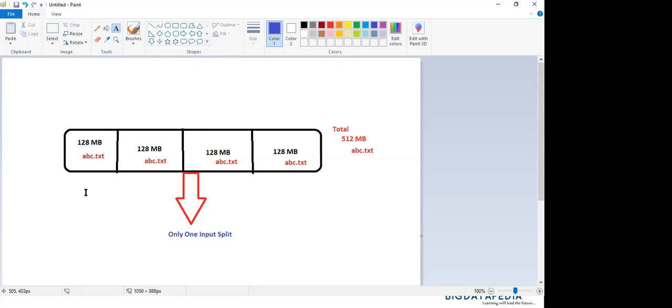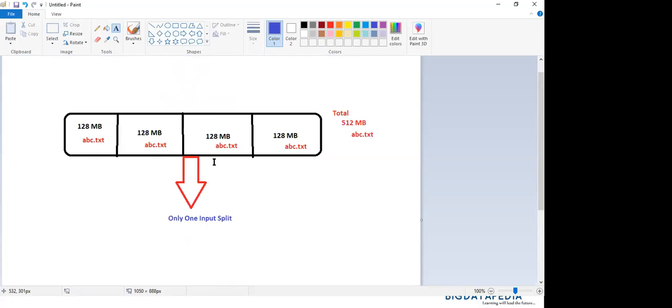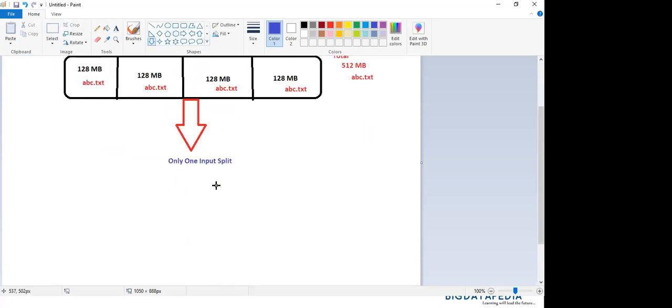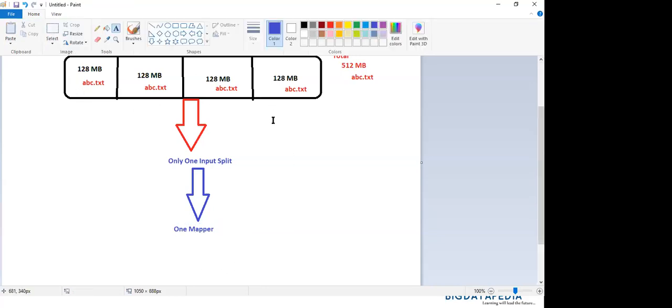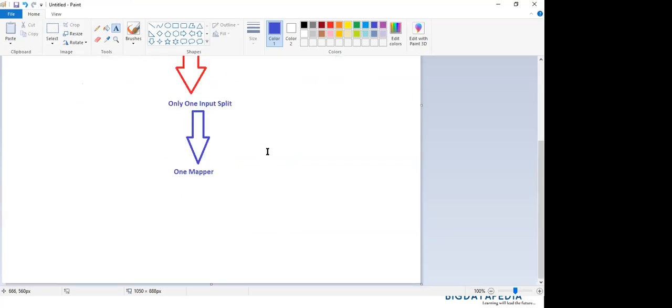So this entire continuous data will be occupied by how many mappers? I think one mapper. Only one mapper, that's it. So only one mapper is going to handle all your data. This is called a logical split. So the entire size of the data will be considered as a single one. That is called the logical size. But the actual physical size, each one will be 128 MB. Okay, any doubts here?